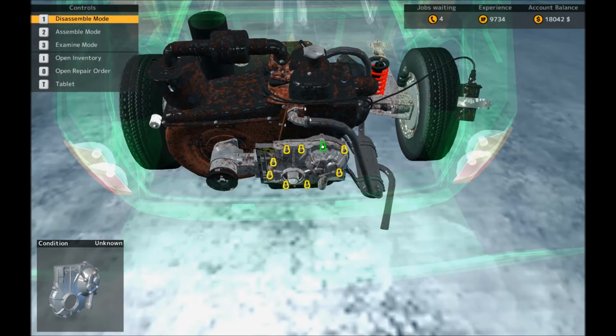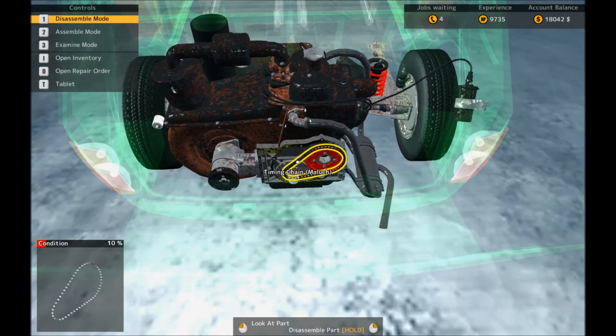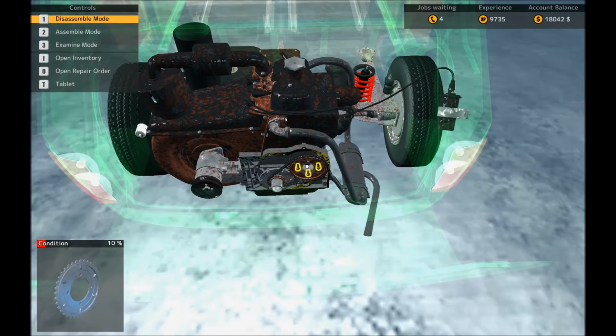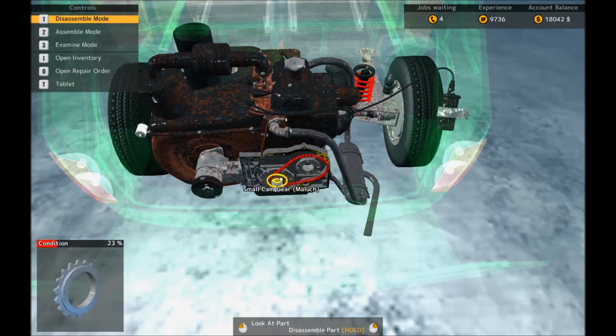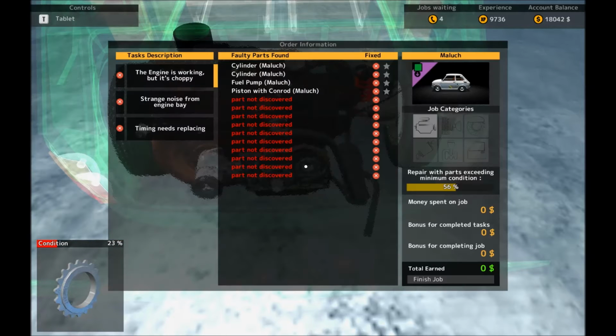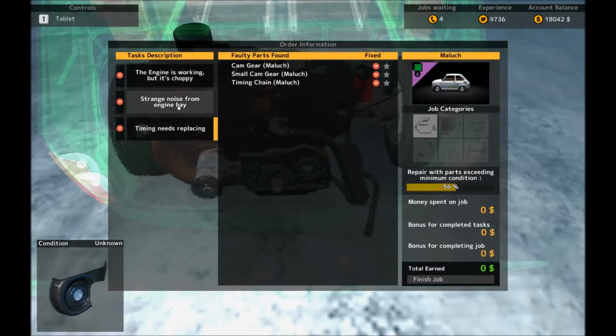Timing cover. Oh, look, surely this just needs a clip. I mean, how's this going to fall off? It's all made out of cardboard, isn't it? I shouldn't be nasty about small cars. Right, yeah, this is pretty knackered. Let's take off the... oh. Really? Take off the cam gear, even though it's got the chain round it first. Alright, whatever. So, still not discovered that part. Oh, and timing needs replacing. That's what I wanted to look at. Oh, I found all those bits.